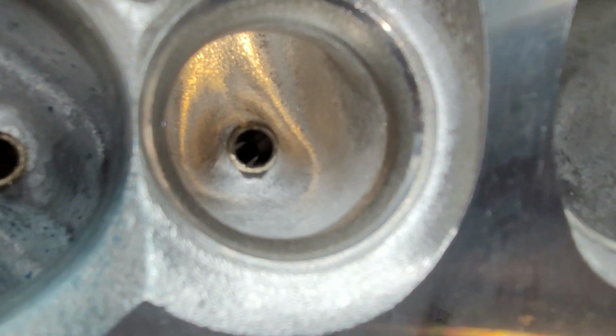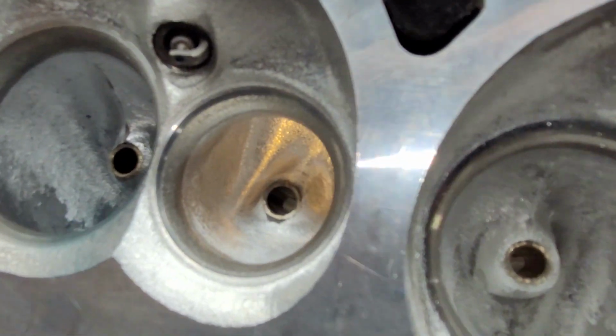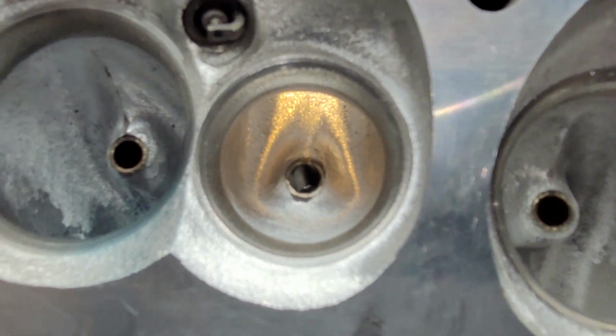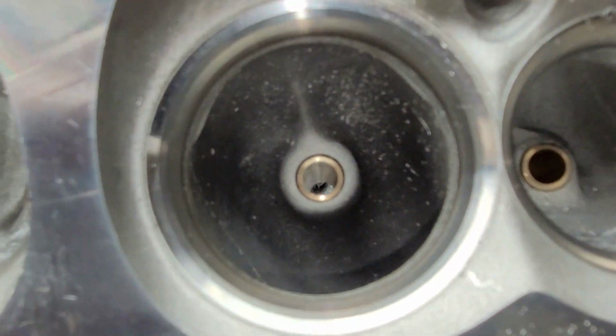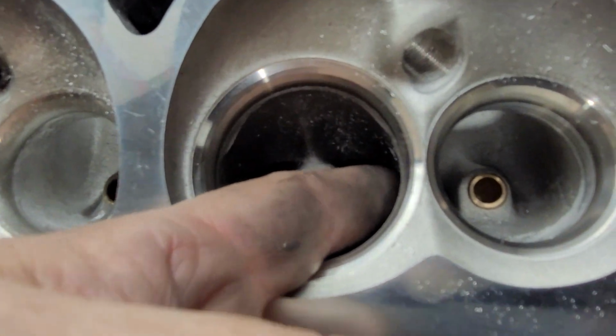Alrighty. Get the basic idea of what we did here. Obviously you can't take out a ton of metal in the middle, because they share that wall. And there's not a lot, you know, on the completely stock ones, there still isn't a huge amount of metal between them.